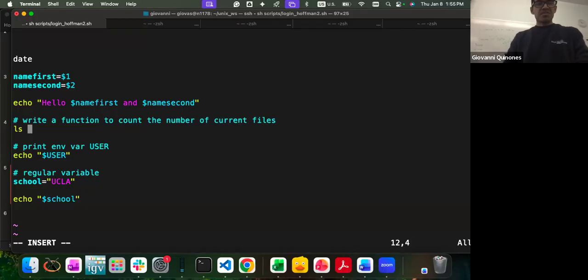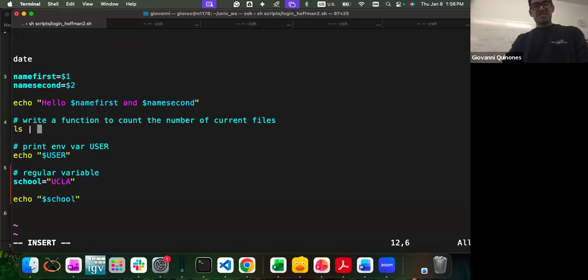So I can do ls. Now I just want to count the number of files in my current directory. So ls by itself works. I can also do ls dot, which means ls current directory. I can do ls asterisk, so ls all the files. All three of these ways are equivalent. They'll work the same. These are just redundant arguments, but just so you know, these are the different ways you can do it. Let's keep it simple for now.